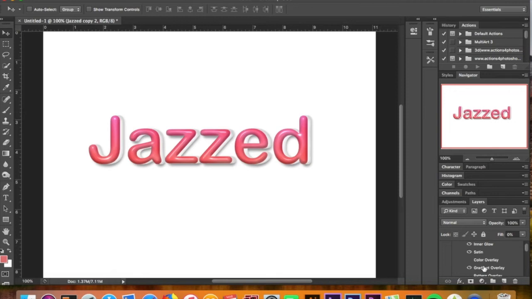Now, also what I forgot to mention in the very beginning was my font choice. The font choice that I have is Arial Rounded. That, I believe, I found on dafont.com. That's a free font website. You can download all sorts of free fonts. They're great. They're amazing. I use them all the time, so definitely go on there, type in Arial Rounded, download that font, and then use that.